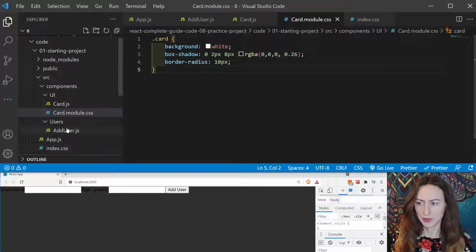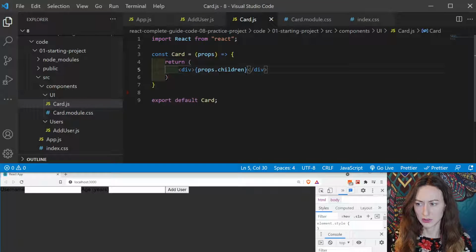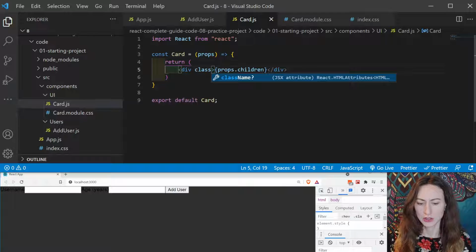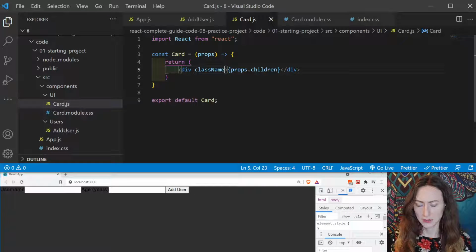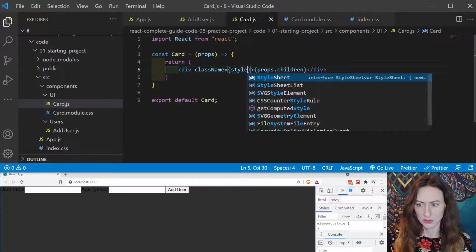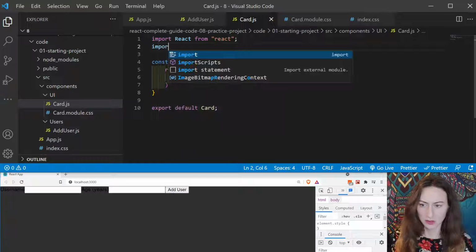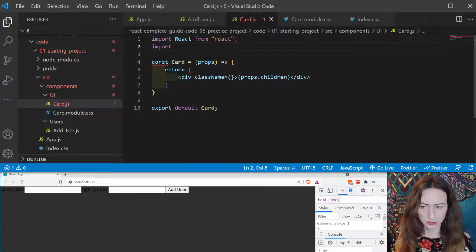So now we can use this. Well, first we need to continue to assign these classes actually to our card. So we just say class name, and that's going to be equal to styles dot. So equals, and then we'll actually just import those styles from our CSS done in the module approach.